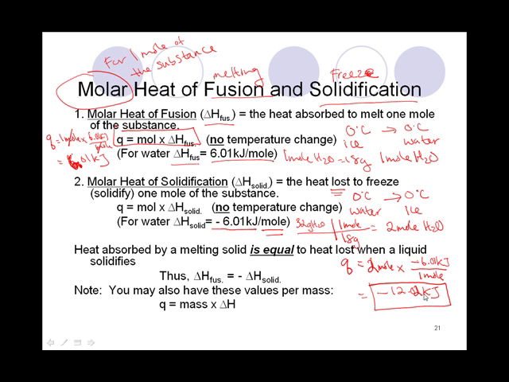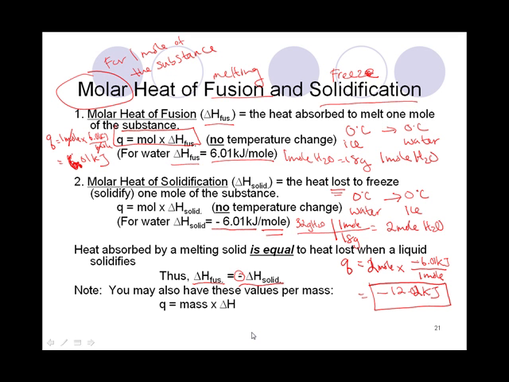in order to become 0 degrees Celsius ice. So this delta H of fusion, the heat of fusion, is equal to the negative of the heat of solidification. They're just the same amount of energy, except that they have opposite signs, because when freezing you are losing energy, and when melting you are gaining energy. Same amount of energy, just different signs.